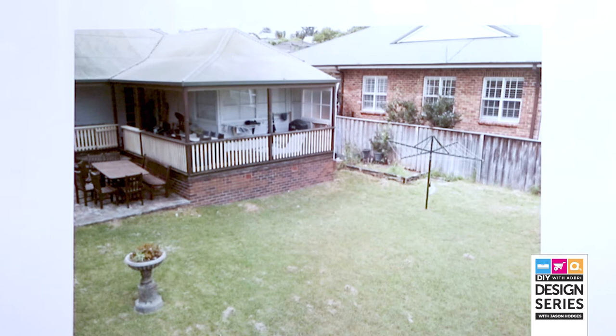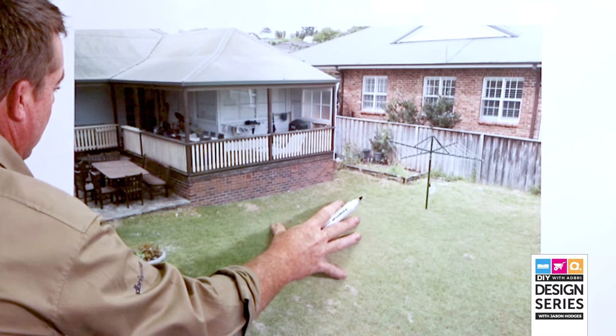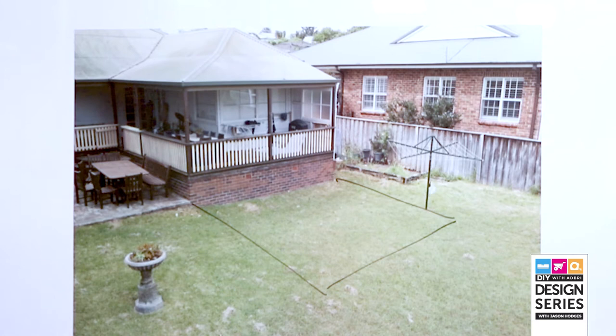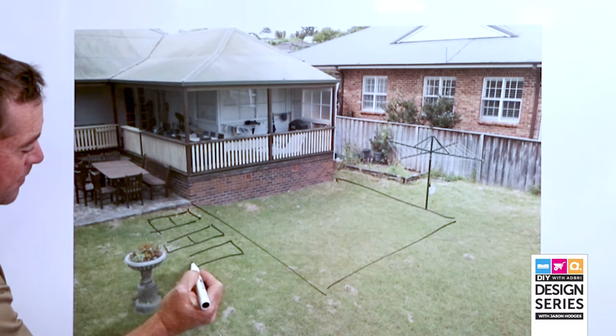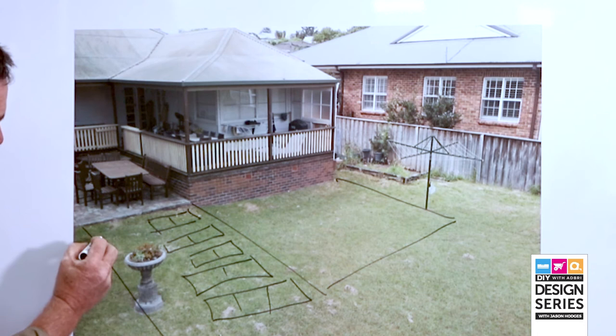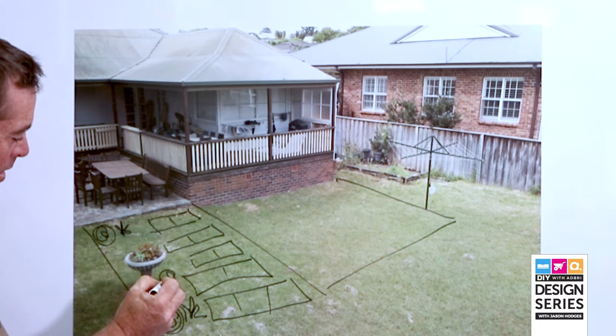So if I was to step back and look at this, I would probably think we need to entertain here and soften between there and what's here to complement the two, but give it a contrast. So if we came out here and paved that area and created some steppers through here. I'd put a garden edge down here to incorporate this into the garden bed and you can plant this area around. A few ground covers and then put an edge through there and then pave here.